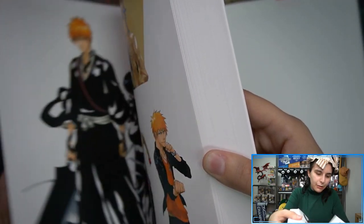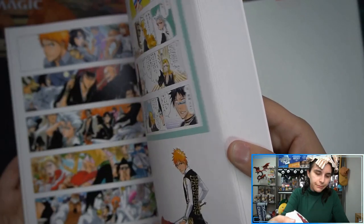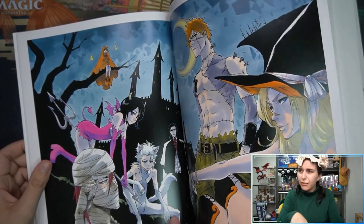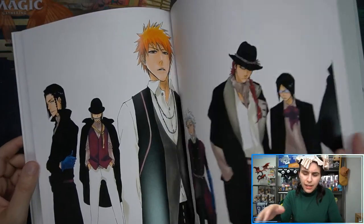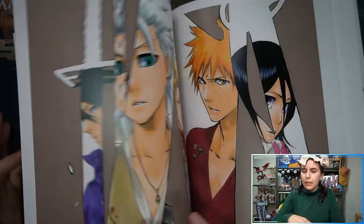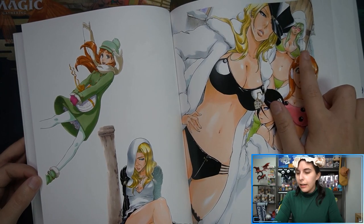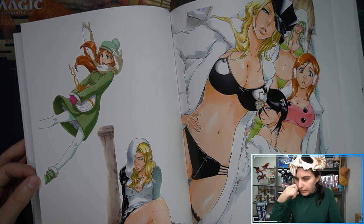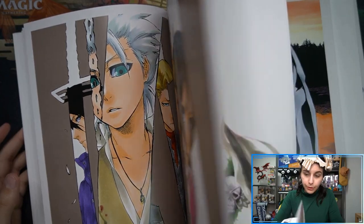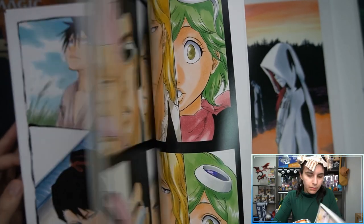Well, we are looking for Nel reference pictures. Shinji. Ooh, look at that. Halloween Rangiku. Furry. Ugh, sucks. But I don't like Hitsugaya, and yet I do actually have an assortment of Hitsugaya merch. And by merch, I mean my laptop bag is a Hitsugaya bag. Ooh, hey Nel. See, Nel there with the lime green. That's more of her manga hair color. And that's not the outfit I'm looking for, though. It's a good outfit. Good fit. Fit passes the vibe check, but not what I was looking for.